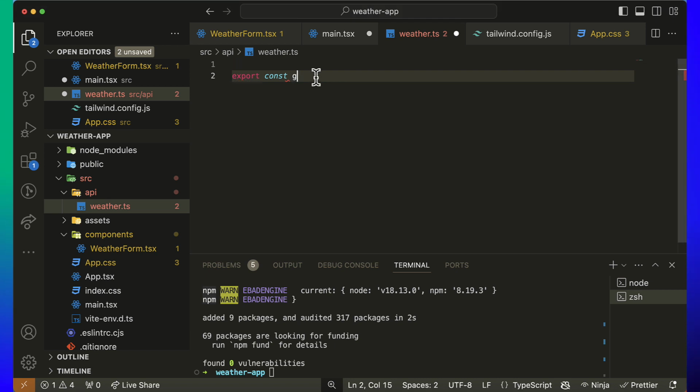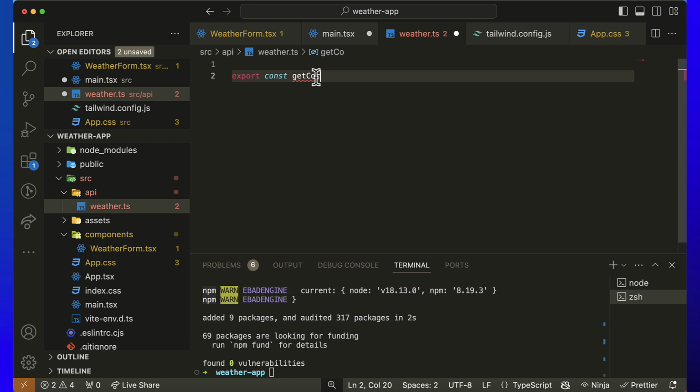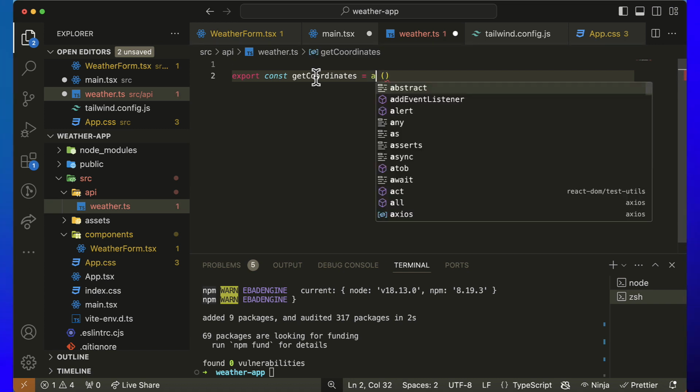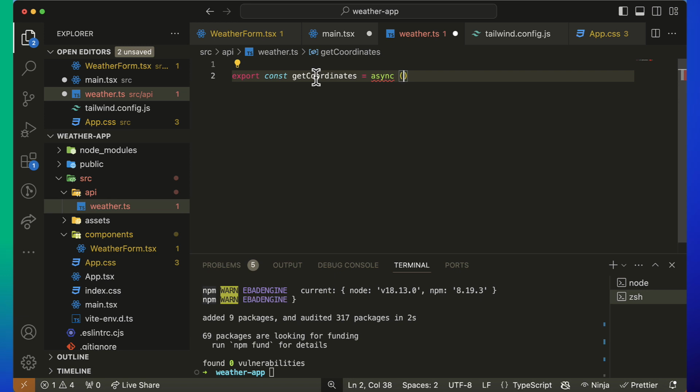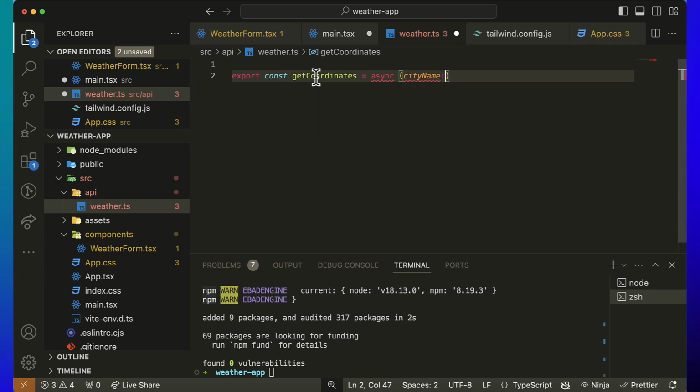The first one will be to get the coordinates. So get coordinates. And then this will be an async function, and it'll take in the parameter of city name, and then pass that in as a string.